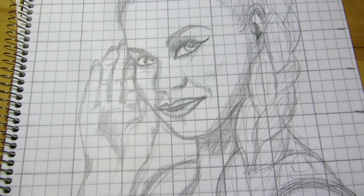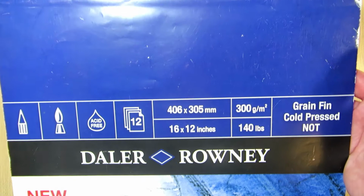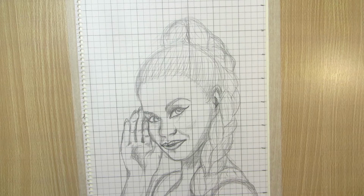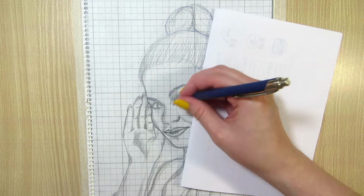When I had decided on the reference photo, I used the grid method for drawing the sketch and then transferred the sketch onto watercolor paper, as usual. So Saara Aalto was asked to represent Finland in the Eurovision Song Contest this year, and the song was chosen from three candidates. This painting is actually not based on the winning song, Monsters, which Saara will perform in Lisbon, but one of the two others called Domino. When I first saw the music video, I knew I wanted to paint her in that look and styling.